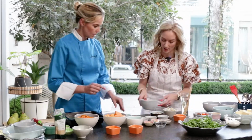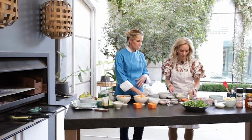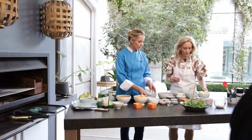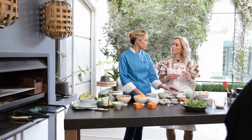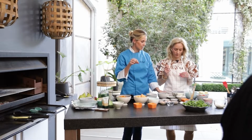So what have you done here? You can explain. Okay, so when we come to the veggies, we don't want it to be boring. We don't just want to have all green or all brown. So we're going to use a variety of different veg. So we've got yellow pepper and red pepper here, and mushrooms, red onion. If you've only got white onion, that's also fine. Just the flavor of the red onion's a little bit sweeter. Subtle. Yeah, it's sweeter. So when it braais, it caramelizes nicely. It goes super tasty and nice and sweet.